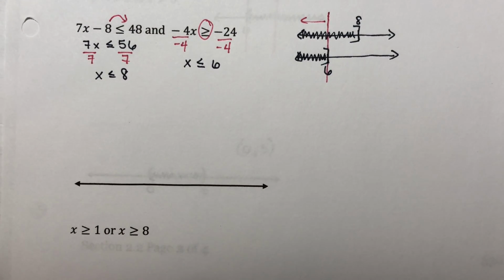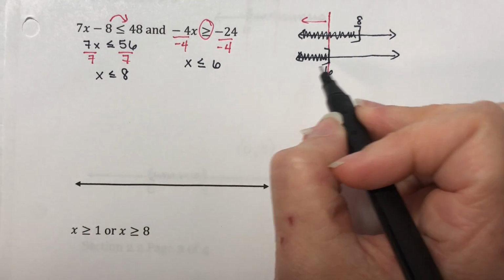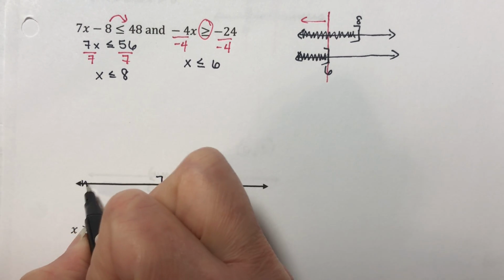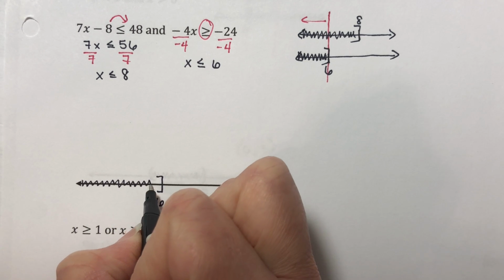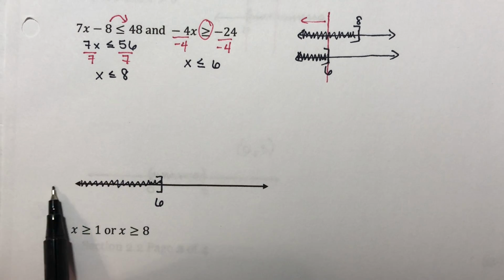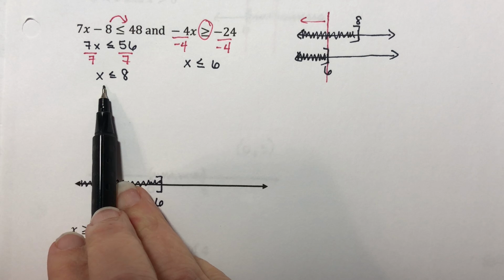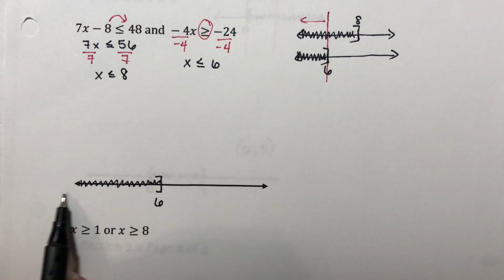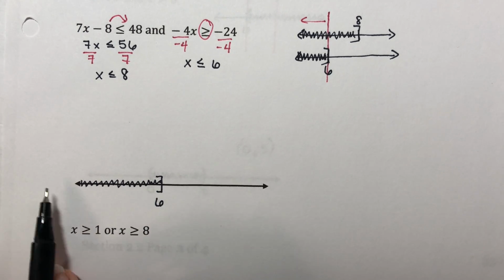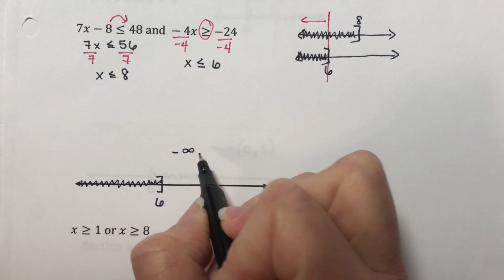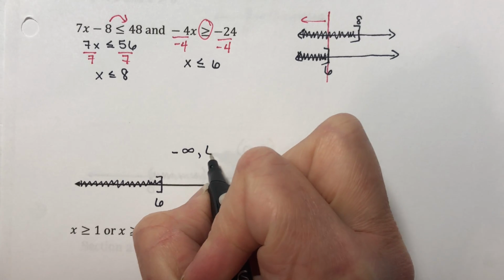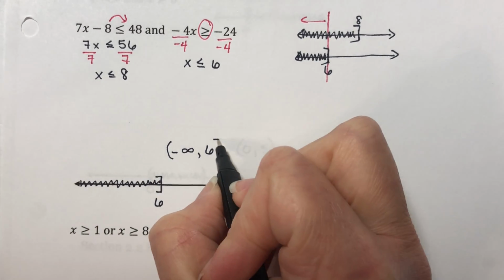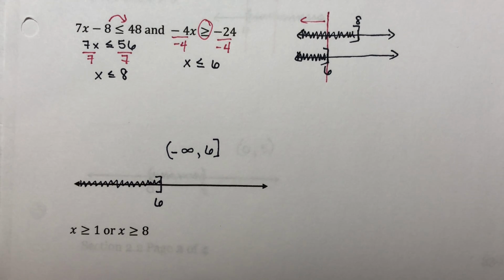So my answer is essentially this bottom graph. 6, you shade to the left. And that's because all of these values are also less than 8. So all of these meet this requirement as well. So that's my answer graph. My left-hand boundary is negative infinity. My right-hand boundary is a 6. Infinities always get parentheses. The 6 got a bracket, so it has a bracket.